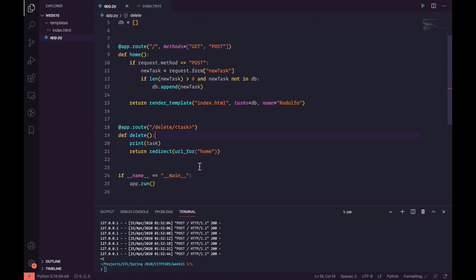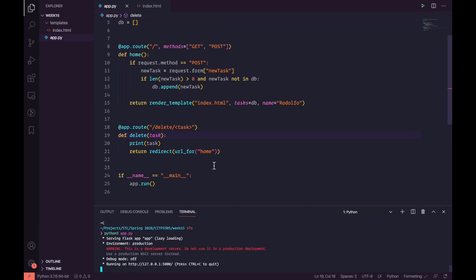So you will say, what are you doing, Rolf? Well, something really simple. Oh, I need to take that element. Yeah. So this is a variable, so we can match it to whatever we need, and this value, whatever we send over here, is going to be added to my function, and through my delete function, I just want to print it, and then I get back to home. So let's see if that actually works.